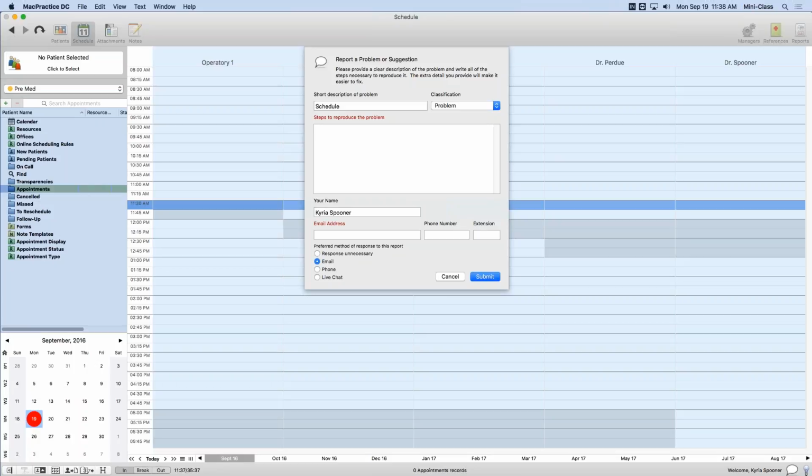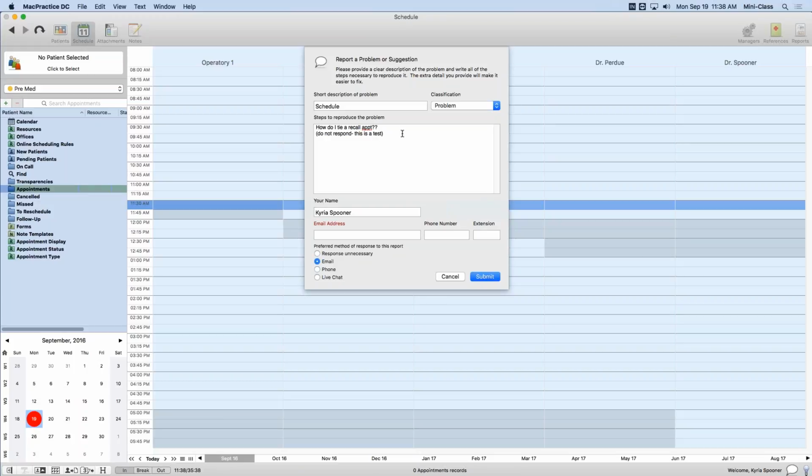For instance, I'll type a specific question about the schedule here. I recently started using MacPractice, completed training, but maybe forgot how to do this.